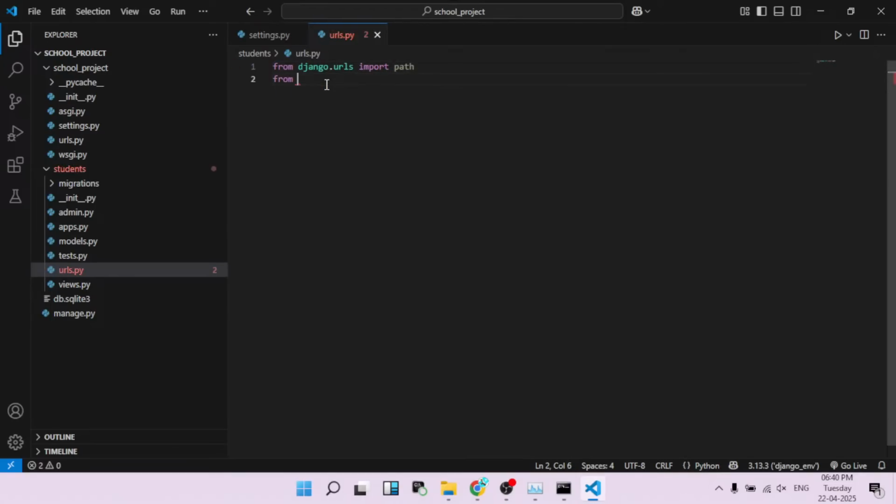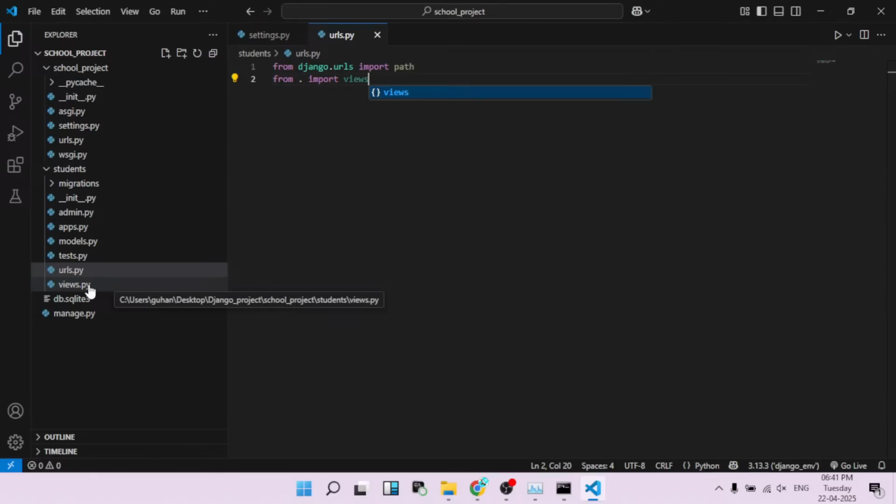And after, I import dot, which means the current directory, then import views. Views is nothing but this file. We just import the views in the current directory.